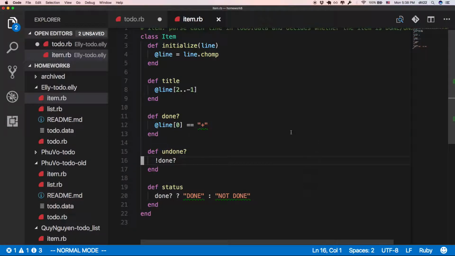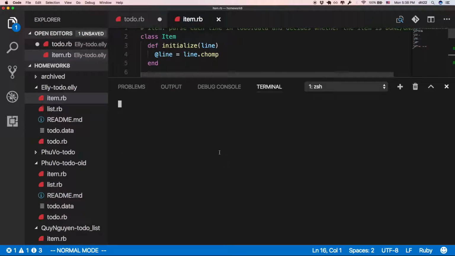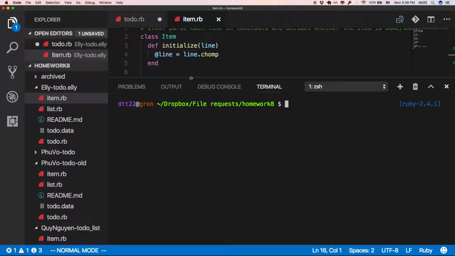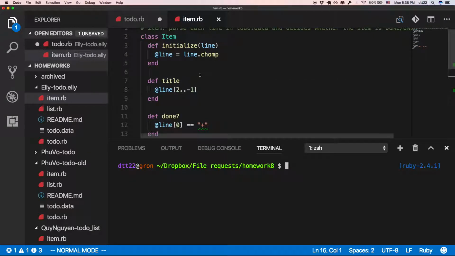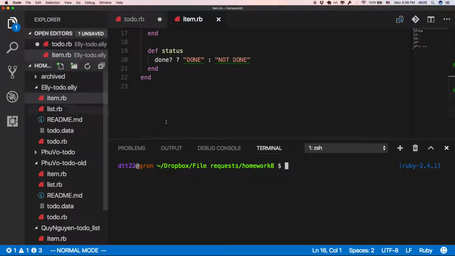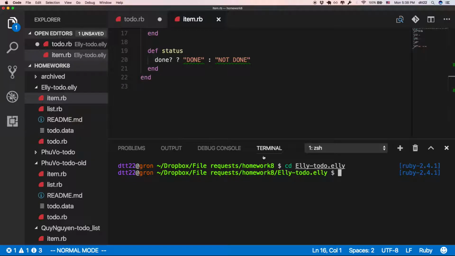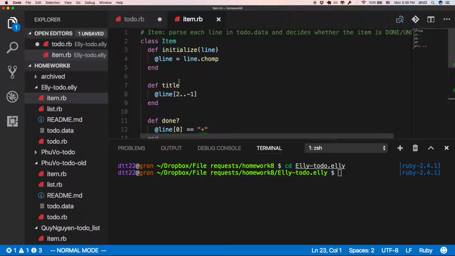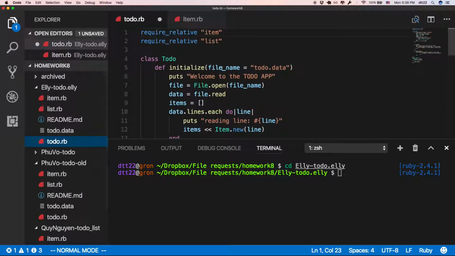So this file, here's the cool thing. I have not shown you this, but let's go to Ellie's homework. Where is item.rb used? It's in todo.rb, and it says require_relative.